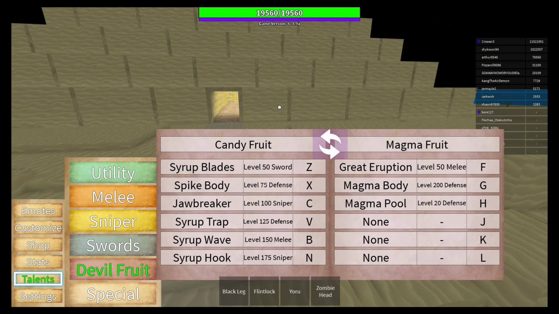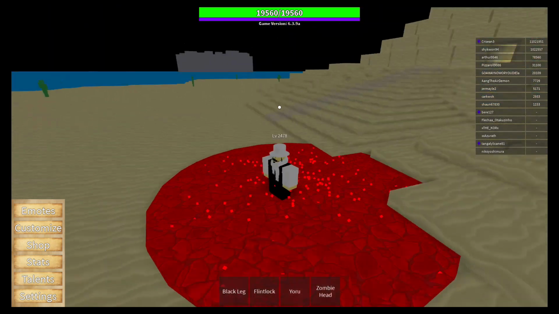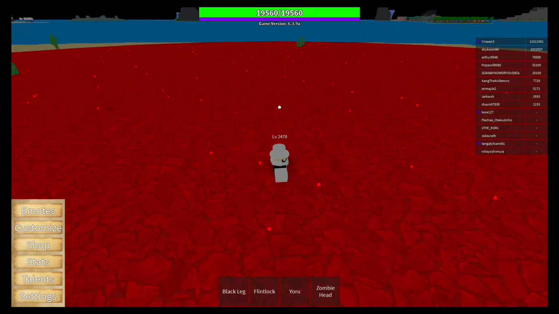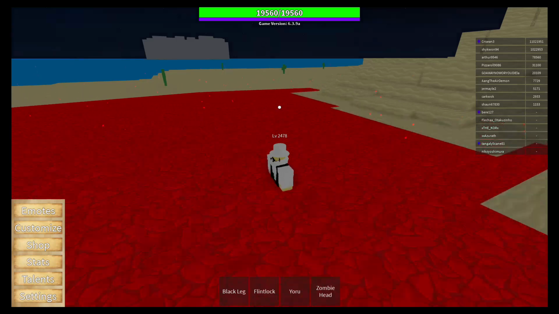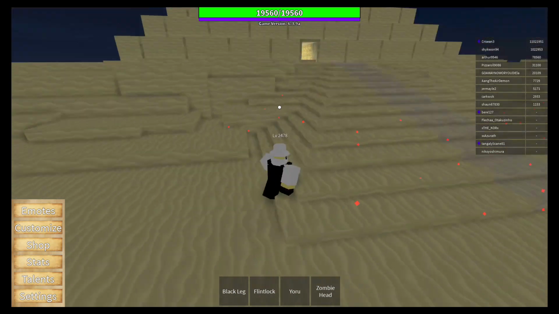Nice animation. Last but not least, Magma Pool. 20 defense. It's only 20? Yeah, it's only 20. Even if you're a noob, you could get this move right in the beginning. And all it does, boom, magma in the floor everywhere, which does consistent damage per second. But a great way to avoid this when you find someone, just sit on a chair. You take no damage from it. That's all you have to do.